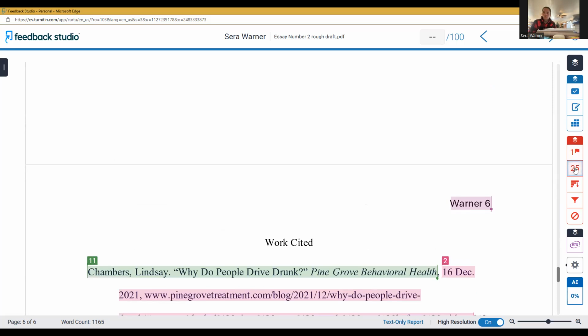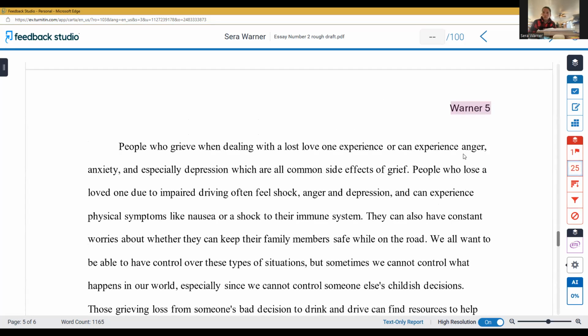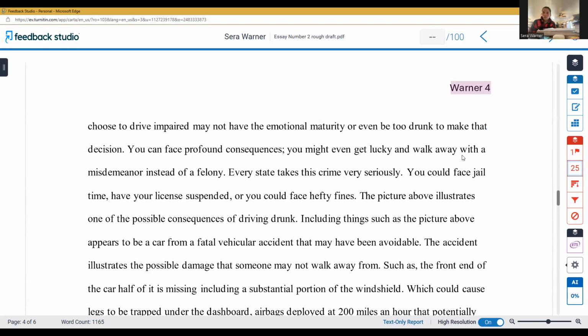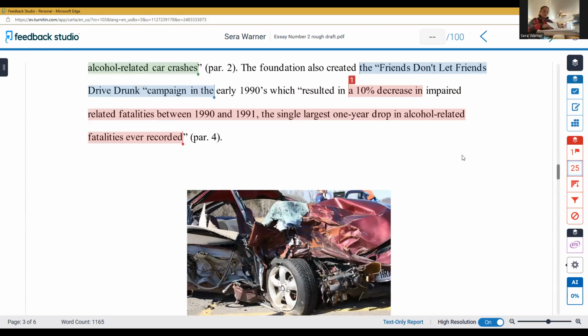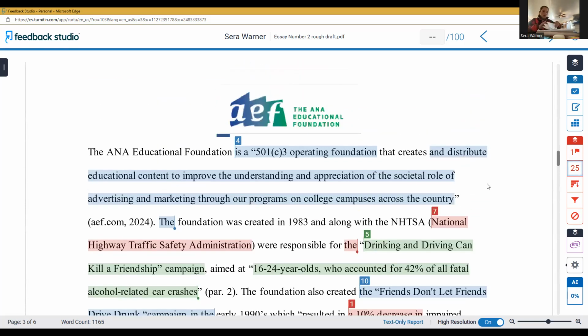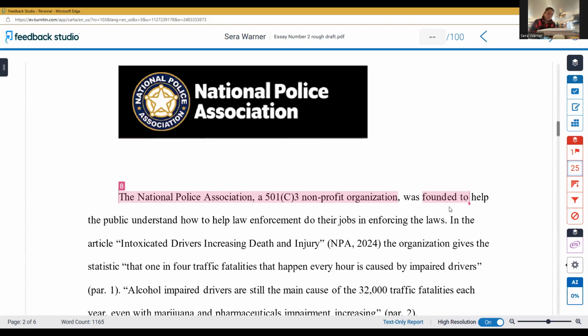So the percentage, this number over here, 25, is not critical. It depends on how it's framed. I think the biggest problem is you have floating quotes, meaning they're quotes that do not have an introduction or context. Right? Okay, so that's the biggest thing. Other than that, it looks pretty good. The topic certainly is credible and critical. Drunk driving is a serious problem. Deaths from alcohol and drugs are critical.